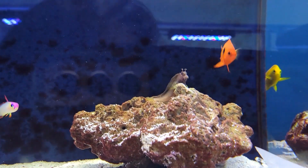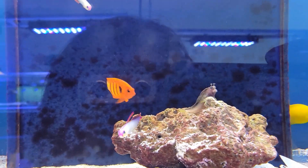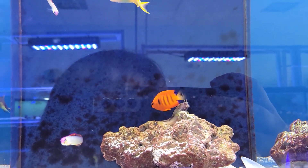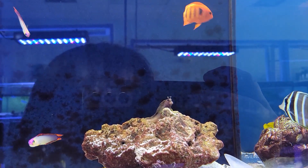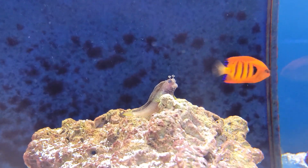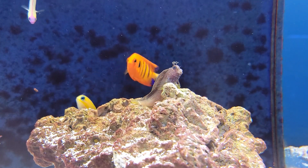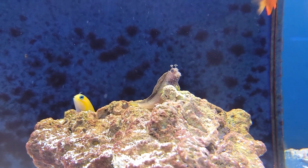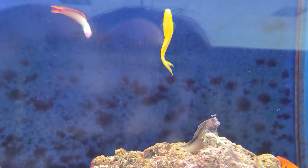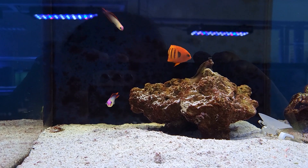Next I want to talk about these flame angels — they've been quite the hot ticket item and are selling out fast, so we got a few in. Also posing nicely for me here is a gorgeous little starry blenny with its beautiful little muppet face, another wonderful little midas blenny, and some really nice purple firefish — big, healthy, chunky, colorful ones.